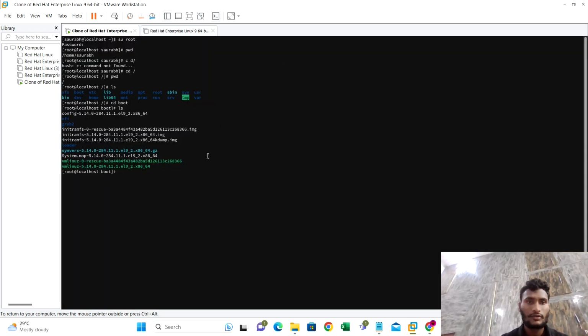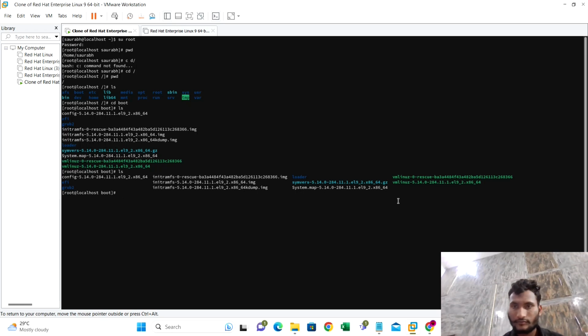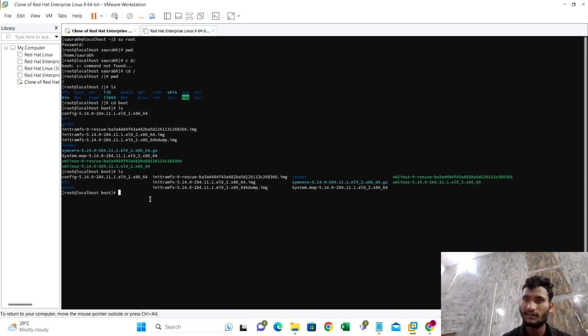Now you can see that here we have two kernel files. The second kernel is for rescuing the first kernel. If our main kernel gets corrupted or deleted somehow, then we can recover by using this kernel, by using the kernel rescue mode.